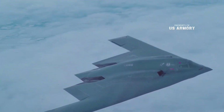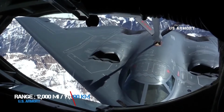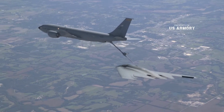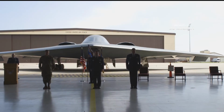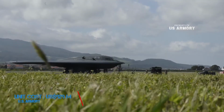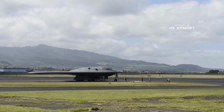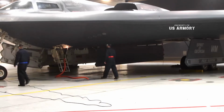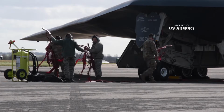The B-2 is capable of all-altitude attack missions up to 50,000 feet, with a range of more than 6,900 miles on internal fuel and over 12,000 miles with one refueling, giving it the ability to fly to any point in the world within hours. These aircraft are manufactured at the Northrop Grumman facilities in Pico Rivera and Palmdale in California, U.S. Total procurement costs averaged $929 million per aircraft, which includes spare parts, equipment retrofitting and software support. The total program cost, which included development, engineering and testing, averaged $2.1 billion per aircraft in 1997.